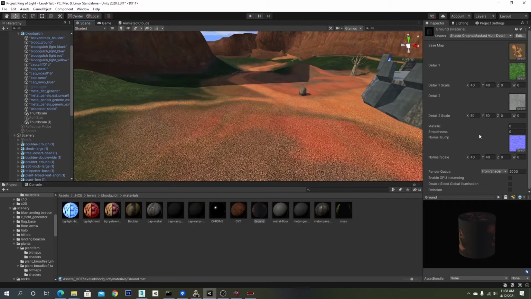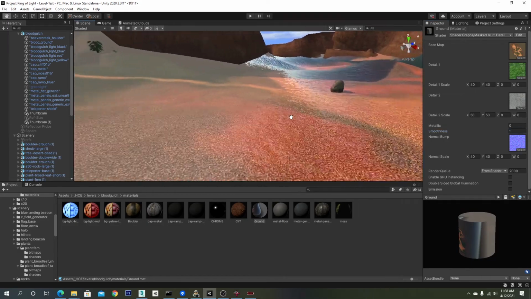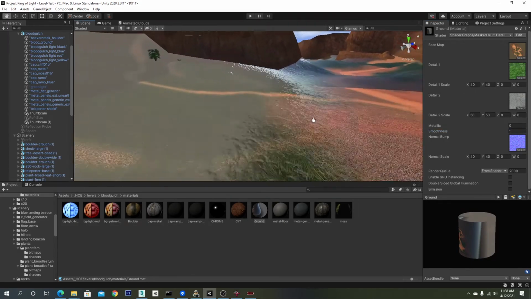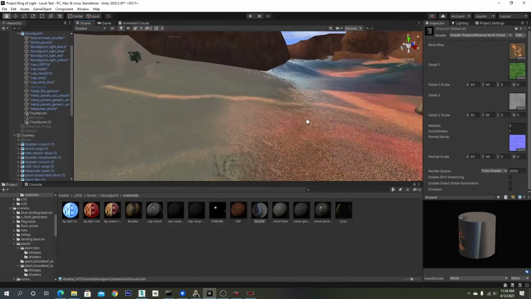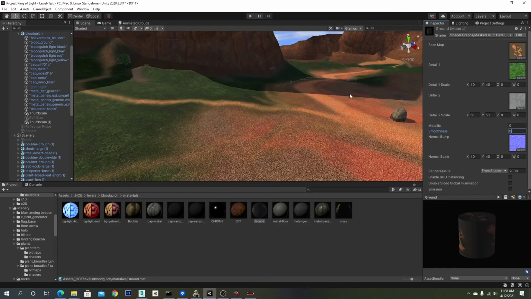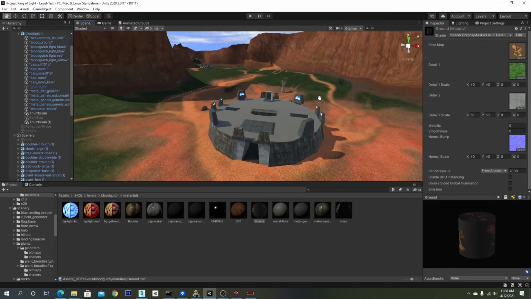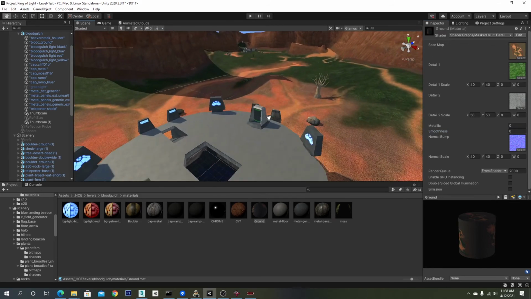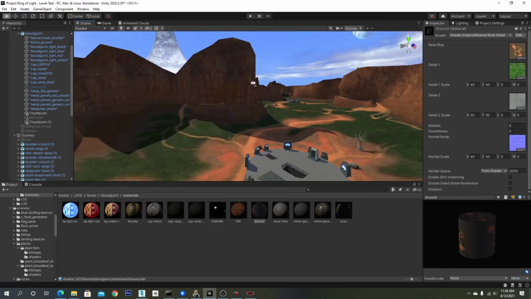But I definitely want to make sure that it has a nice, like if I put it on 1, I just want to see what this normal map looks like. So that way, you know, when there's like explosions and stuff, you can actually see. Yeah, so that's not too bad. Maybe I'll just leave that. Otherwise, I think everything is looking pretty good as far as the scene goes.